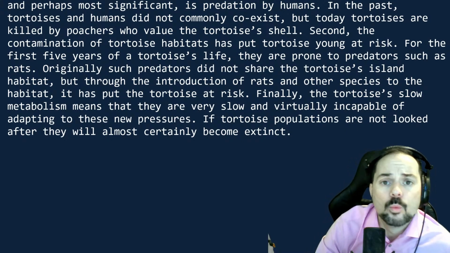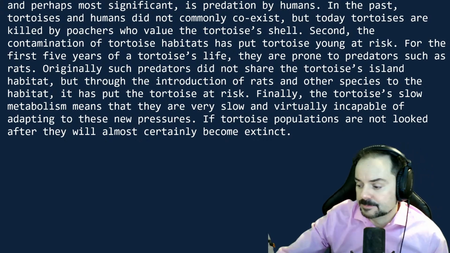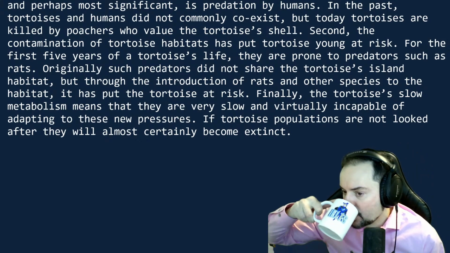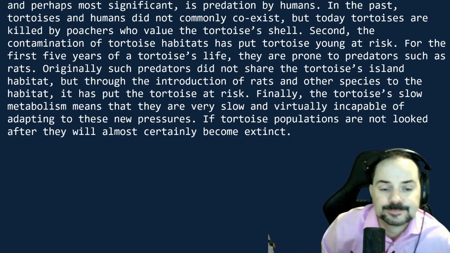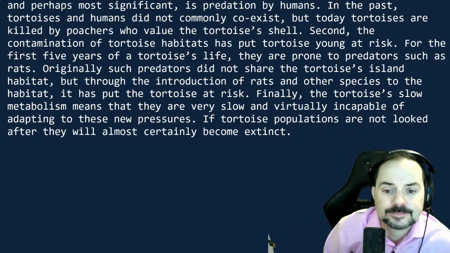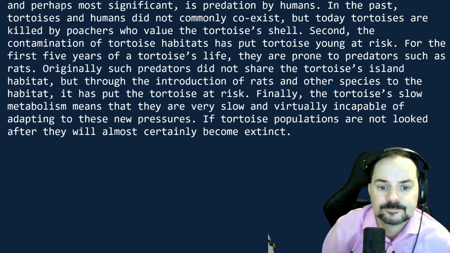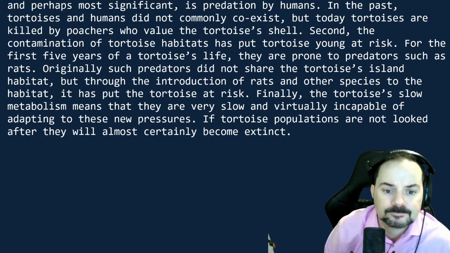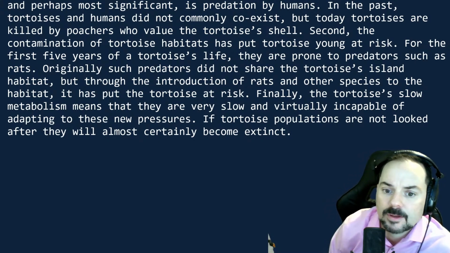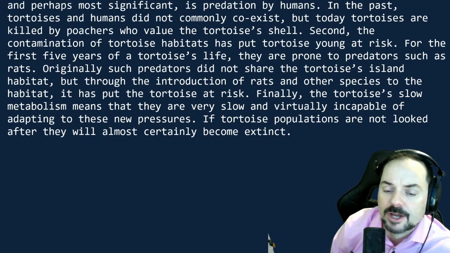John, what is this paragraph about? I think it's about the life of a tortoise becoming at risk by humans. They become targets by humans to, I don't know. The poachers, right? The human hunters who hunt them for the shells. Yes.